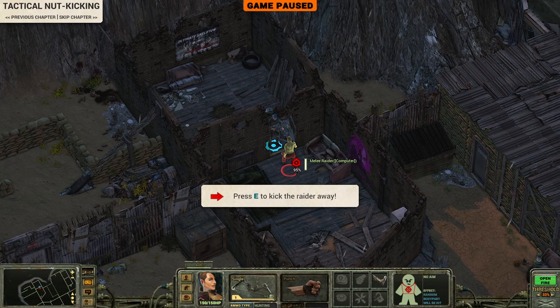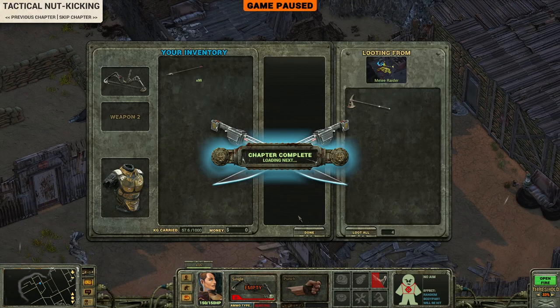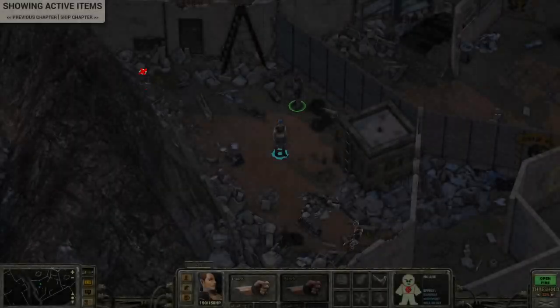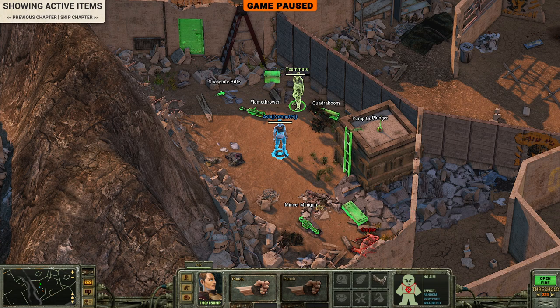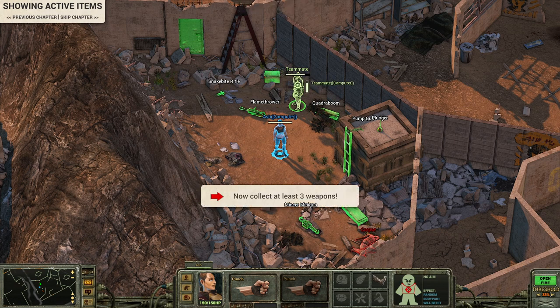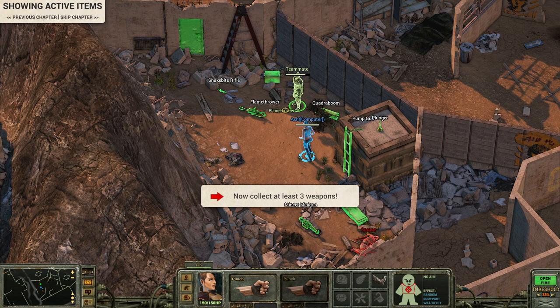Press E to kick the raider away. And then she just executed him. Nice. Click on him to get loot. Okay. Press control to highlight the active objects. Now collect the three active weapons.